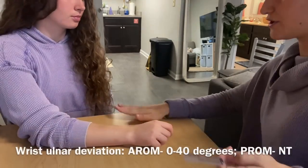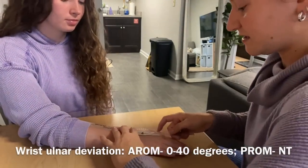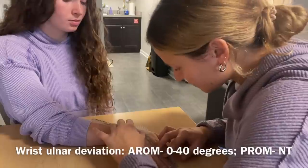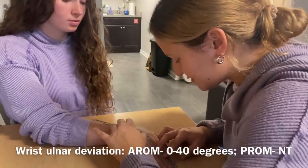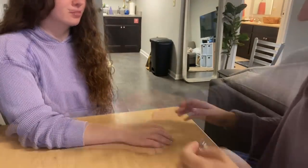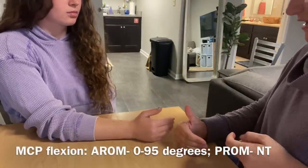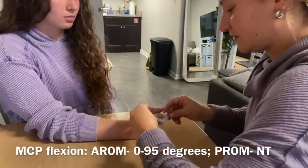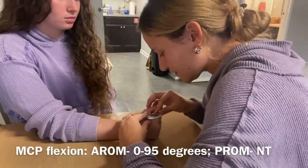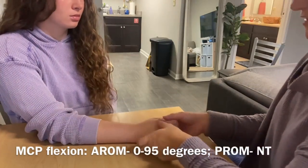Okay, next thing, similar to the last time, but this time your hand's going to glide across this way, okay? You are at 0 to 40 degrees right now, and that is past the full range of motion, so I'm just going to leave it at that. What I have you do is rest your hand like this, and I'm going to see how far you can bring your fingers in like that, okay? You can just keep your thumb wherever it's comfortable. You are at 0 to 95, and that's past the normal range of motion.